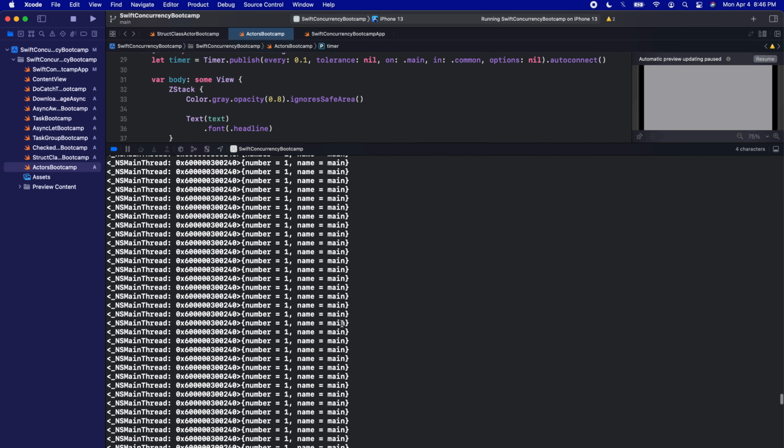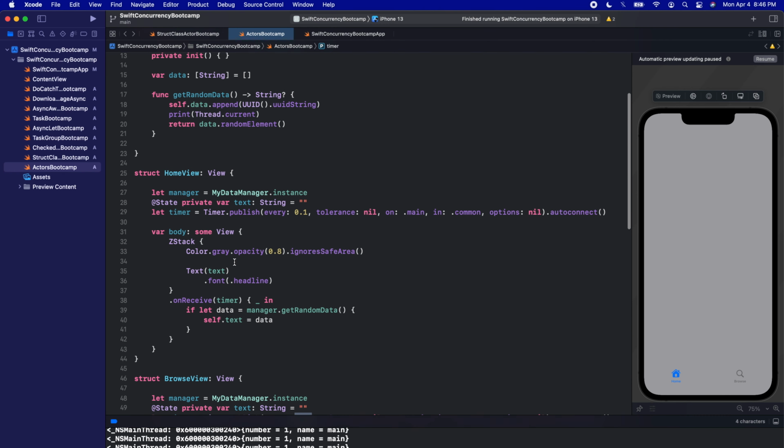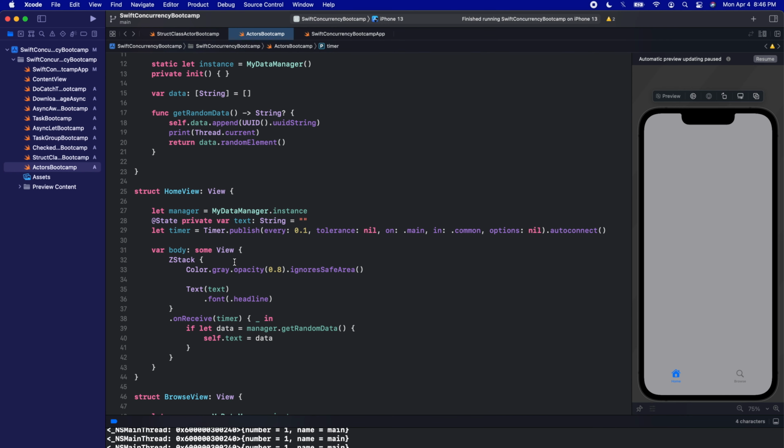But in our actual apps, a lot of times we are using background threads, and we don't have any in this example because we're not actually using any kind of URL session. We're not going to any server and actually downloading anything, but we could. And if we did do that, we would go onto a background thread to do that downloading process.